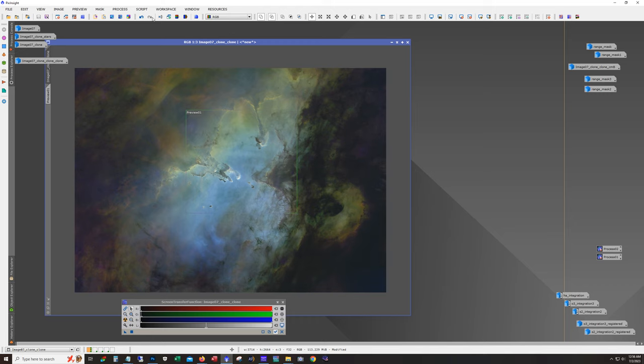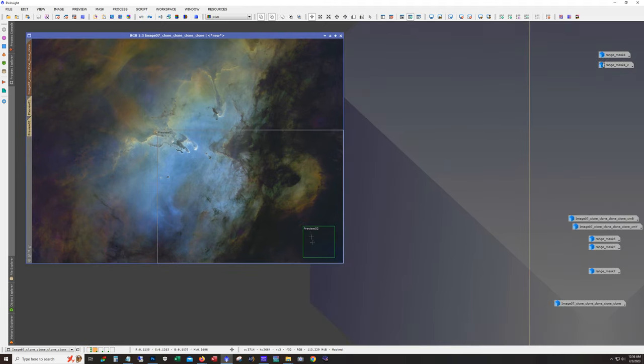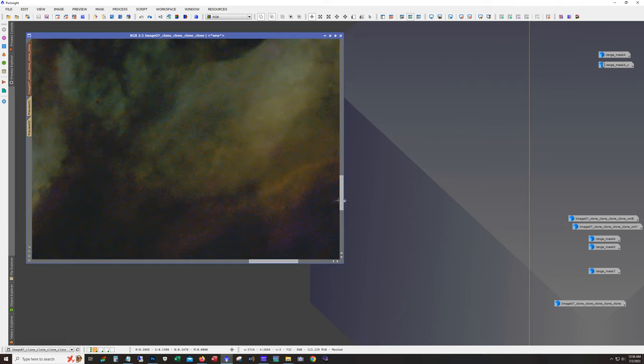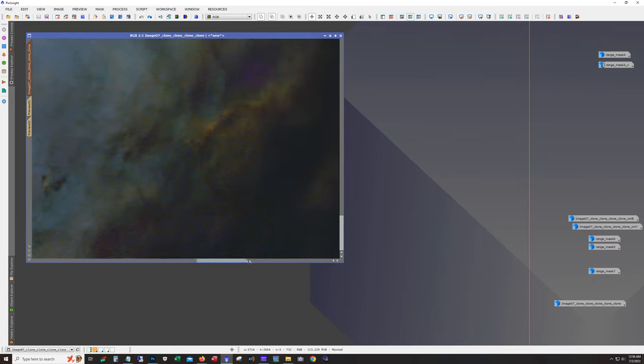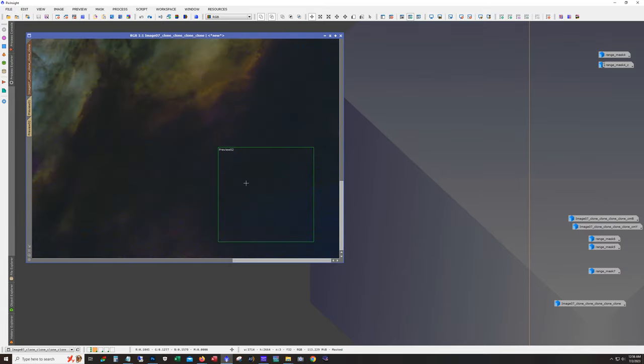All right, so doing some work on the core there, and got to this stage and decided to move over to a new workspace to tackle this issue down here. Okay, so yeah, you see I've got preview boxes down here, and you can see it pretty clearly here, the difference here. So I felt I needed to do something to take care of that. I couldn't just leave it like that.